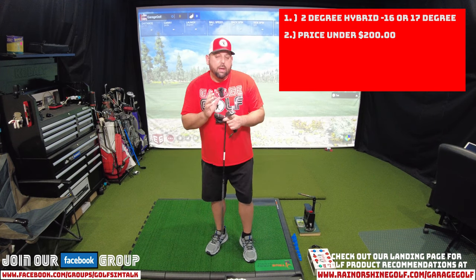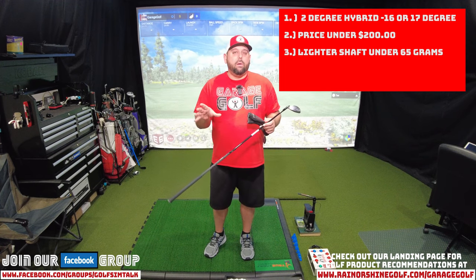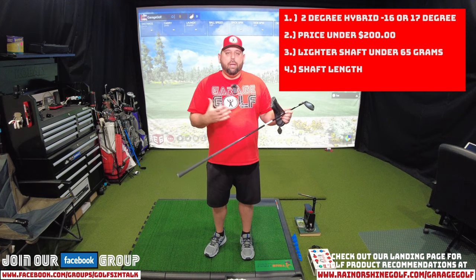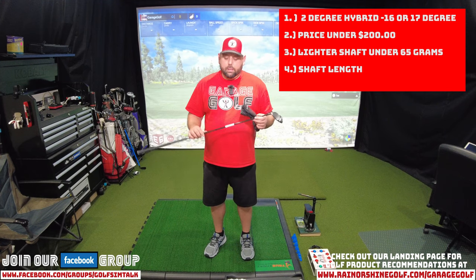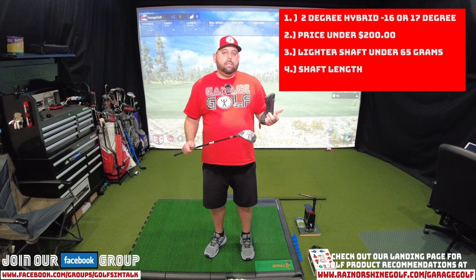It's still brand new in the plastic, as you can tell. It's a little bit of a larger face hybrid as well. The other parameter I was looking for was a lighter shaft. Right now I use a Cobra Amp Cell 19 degree — Amp Cells have been around forever — and that's about a 60 gram shaft. This Cleveland is a 58 gram shaft. The third parameter is I was looking for something that wasn't too long. One of the issues I have hitting a three wood is the length of it. This hybrid is a 40.75 inch shaft, and it is a Miyazaki 60 gram stiff shaft.